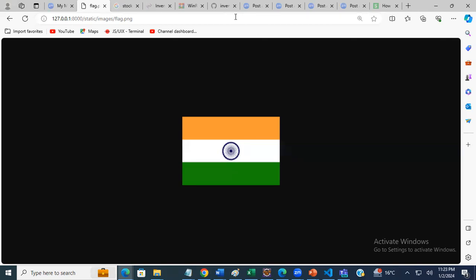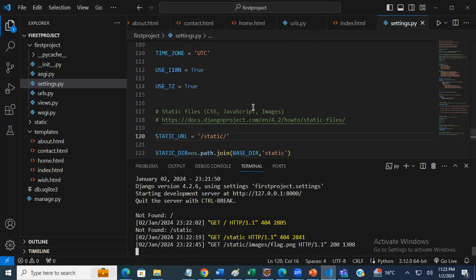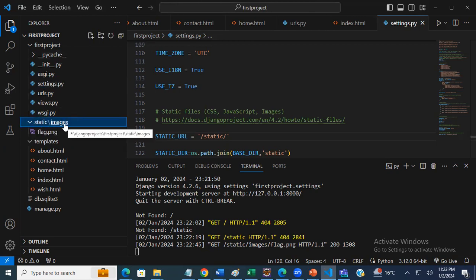Now what we need to do is use these static resources in our template file. Suppose you want to insert an image in your template file, let's understand how we can do it. The images are available under the static directory; we have one folder named images, and the images folder contains all required images. This image file I want to use in our template file.